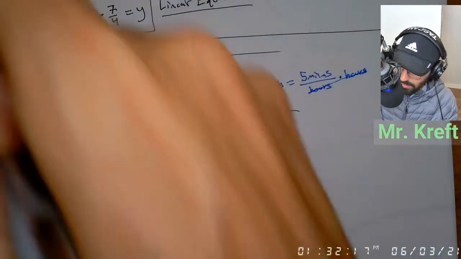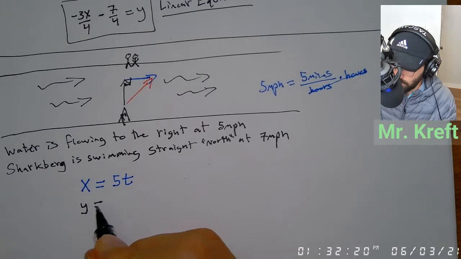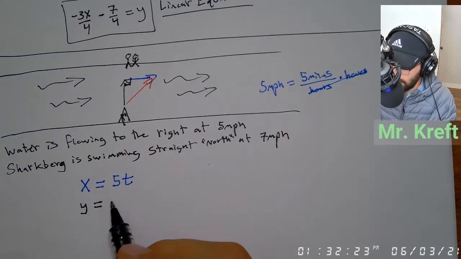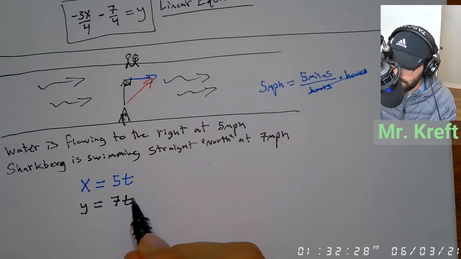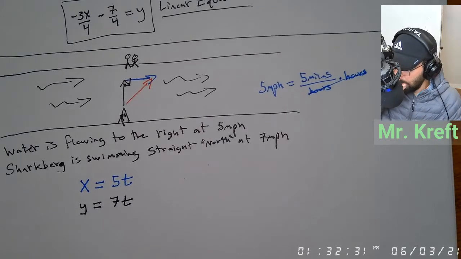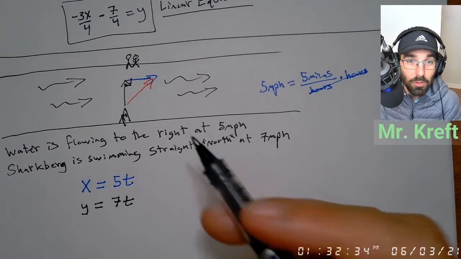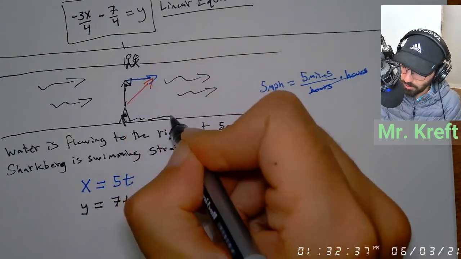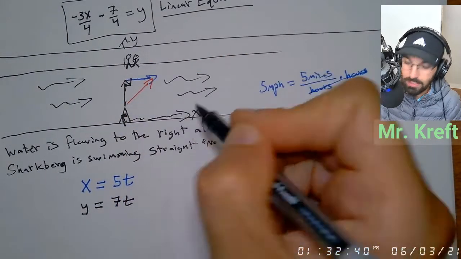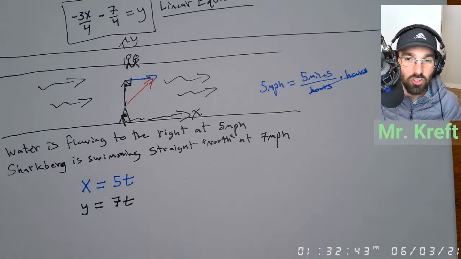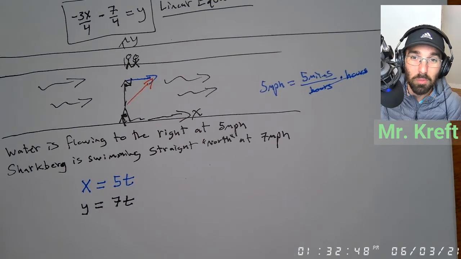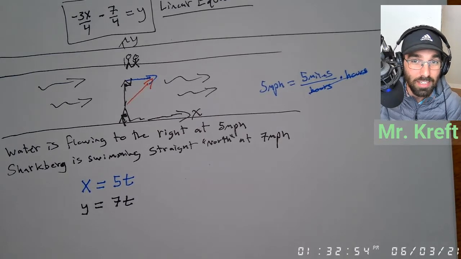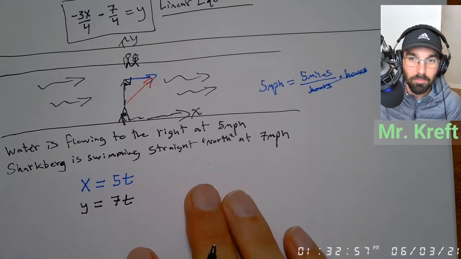And then in the y direction, due north, I'm going 7 miles per hour. Okay, now we're assuming that my coordinate system is located at 0, 0, right? And that's the cool thing about coordinate systems. We can change where they are, and you guys are going to see over the next couple of weeks, it's going to be really frustrating when they don't pick the coordinate system to be 0, 0, because then you're going to have to move things. It's going to change your parametric equations.